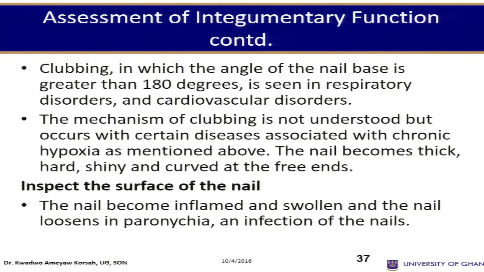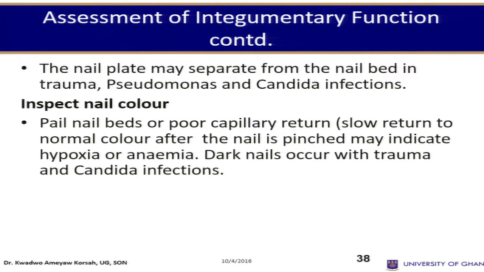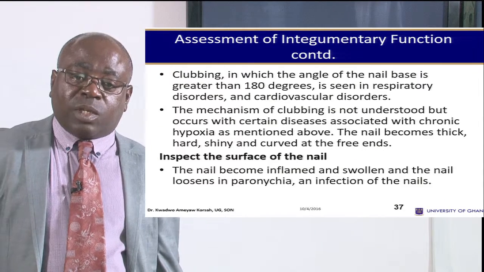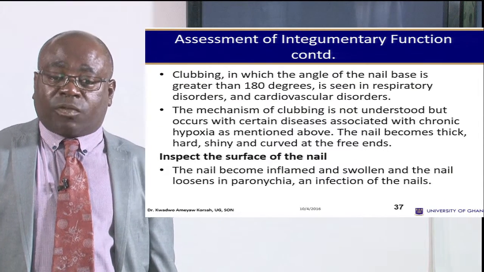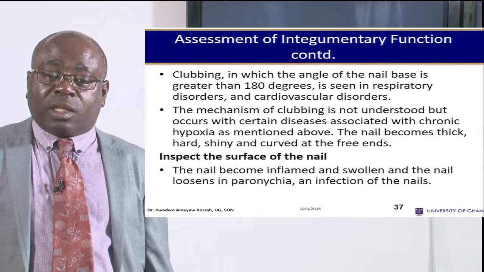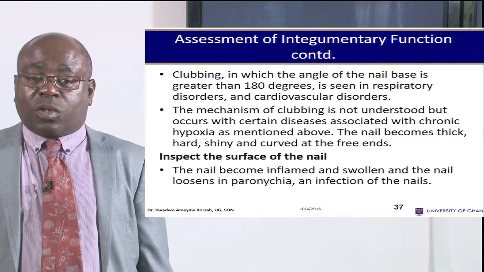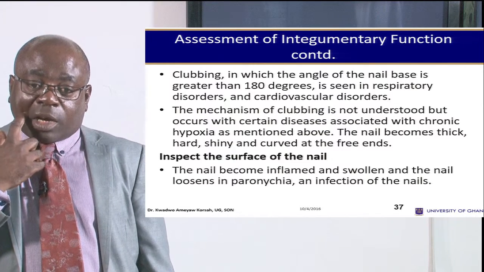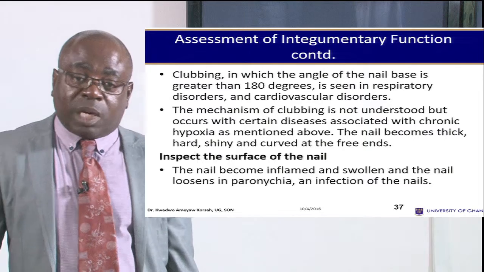Then inspect the surface of the nail also to see whether there are any abnormalities. For instance, swelling, a nail that loosens, paronychia, and infection of the nail. People who do a lot of washing, especially at home without using a machine, are exposed to water for several months and years, and they can get this kind of infection, where either a fungal or bacterial infection may be superimposed.